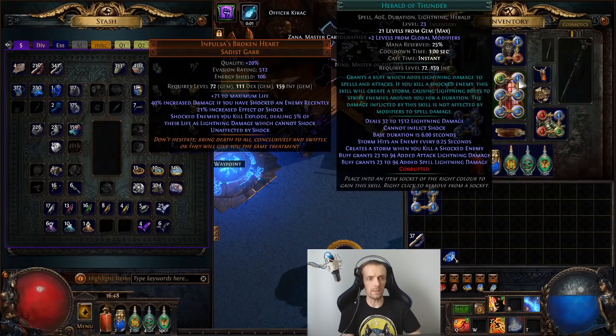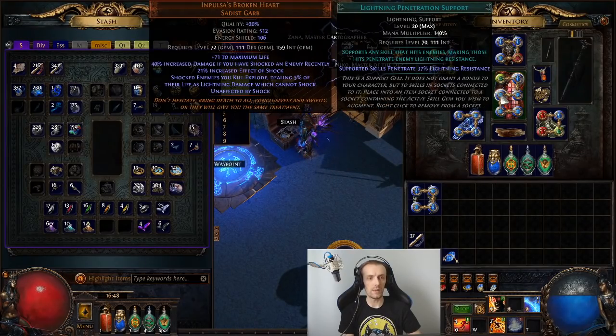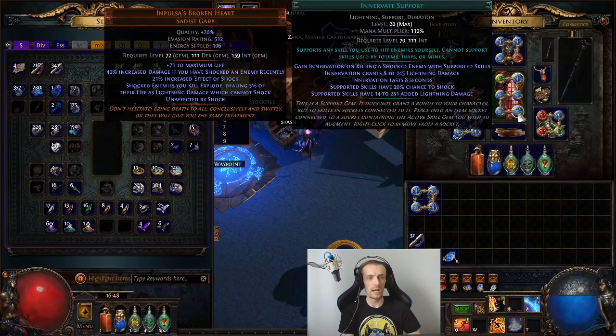Herald of Thunder did not manage to get the quality. This is level 21. It's linked to Hypothermia, Added Lightning Damage, Lightning Penetration, Elemental Focus, and Innervate. Innervate does have 2 parts of damage, one conditional and one unconditional. Against a single target, when you don't have anything to kill, you're not going to trigger the conditional part, which also gives a bit of lightning damage, but it's not that amazing.